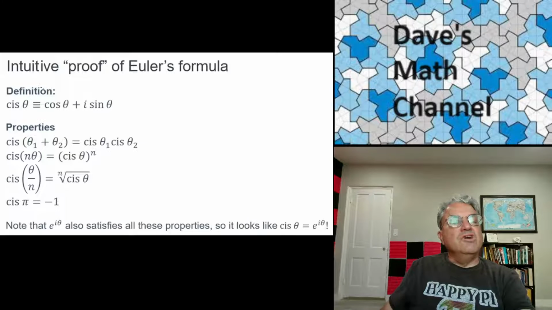So anyway, that's kind of an intuitive proof. Maybe I left a few details out. Like I said, you really need calculus to prove Euler's formula in detail, but at least this should convince you that it has the right form. It is an exponential function. The only question is what the base is, what the value of k is.